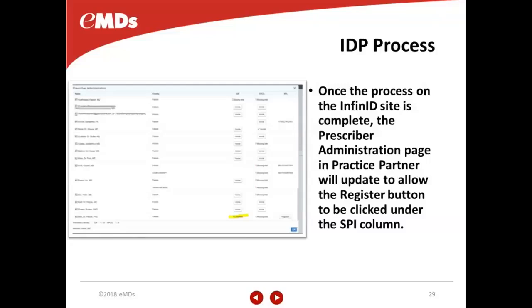And then on the far right, under the SPI column, there is a register button at the very bottom of the screen. Once that register button is clicked, the SPI for that provider is generated and the process is complete. Once that SPI number populates that column, the verified text goes away and that column remains blank.